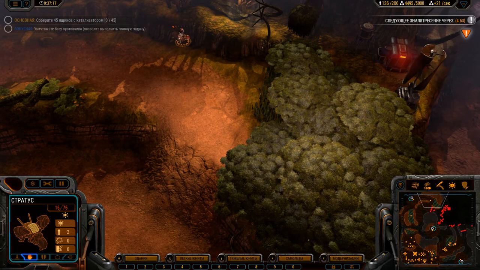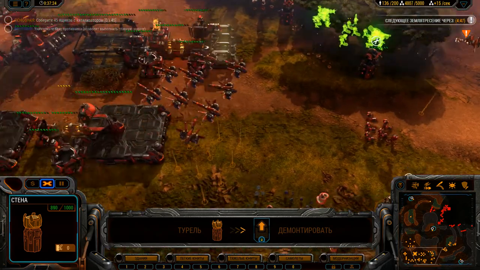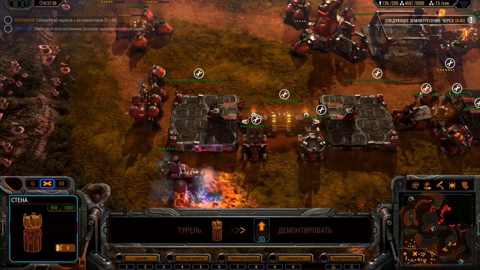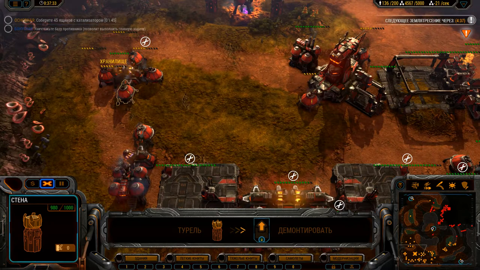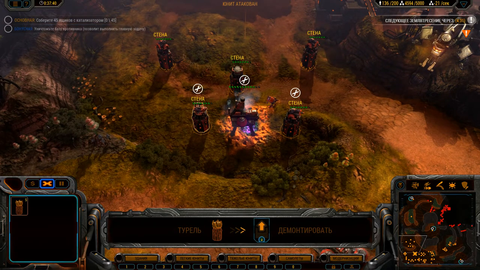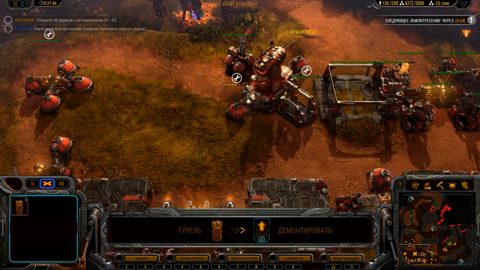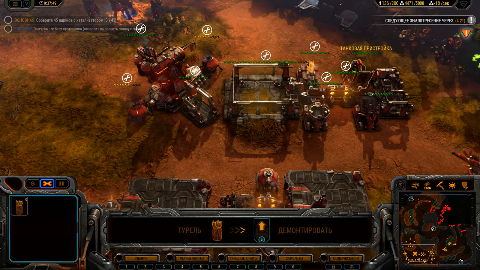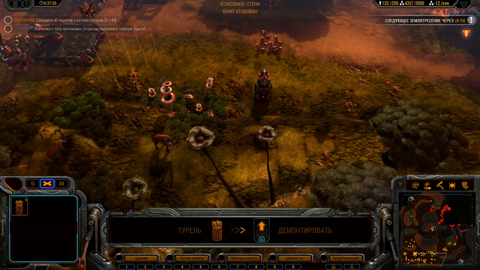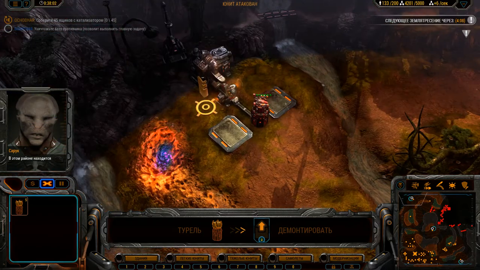Zero for Jasta. Repair. Repairing. Unit under attack. Repairing. Ready for more. Receiving fire. There are three packaging depots in the area.